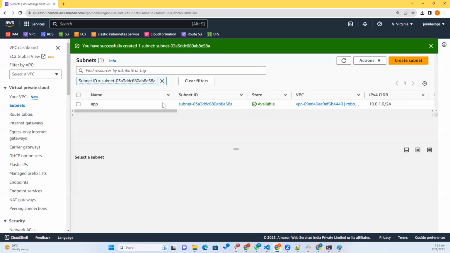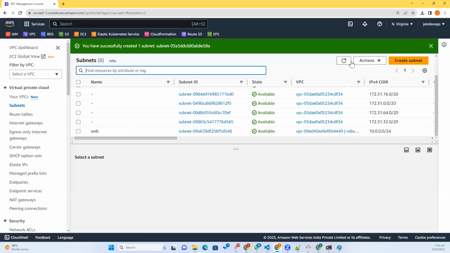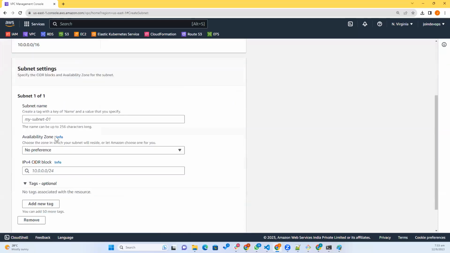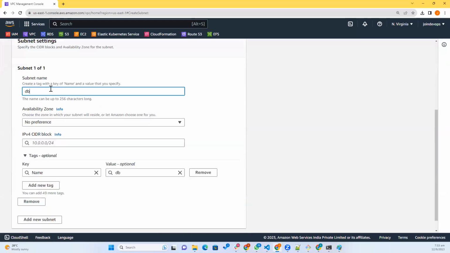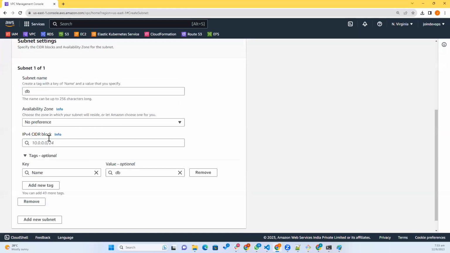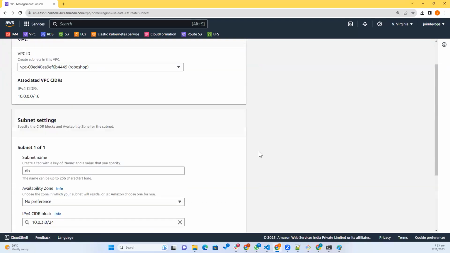You create this, and then for database, you create another. Select VPC, and you create the database, and then you give 10.0.3.0/24. Okay.